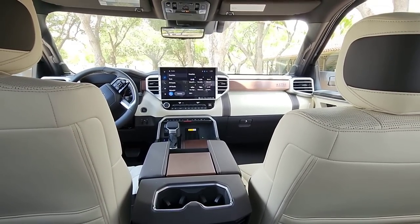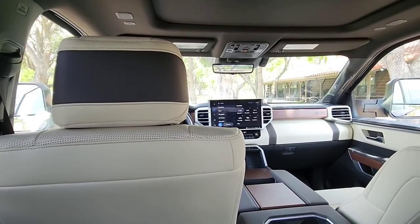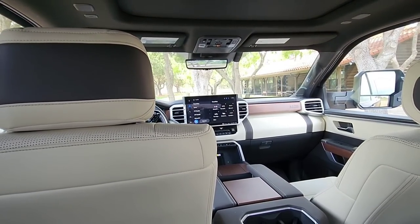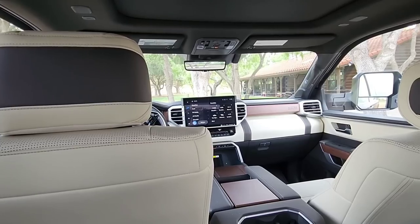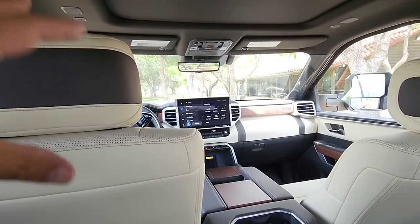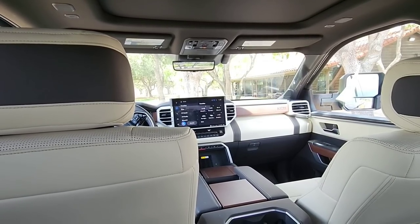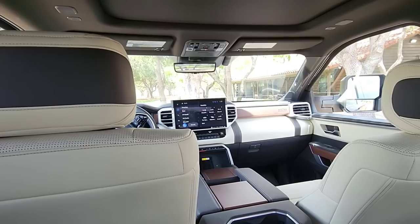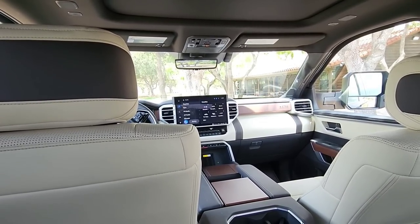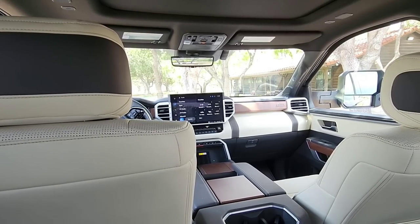I can honestly say that this is an absolutely beautiful interior. And this truck is just so quiet. Now I know some people are going to miss that V8 — they're going to miss the sound of a V8 and want a V8. Toyota no longer offers a V8 in their Tundra; they opted for better fuel economy. But they can get a lot more power out of a V6, especially a twin turbo. And because this engine is largely based on some of the really great things they've done with the ultra-reliable Lexus lineup — because, of course, Toyota owns Lexus — you have an engine that is arguably one of the most reliable you could put in a vehicle.